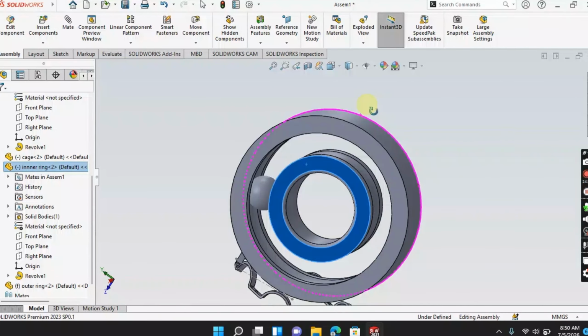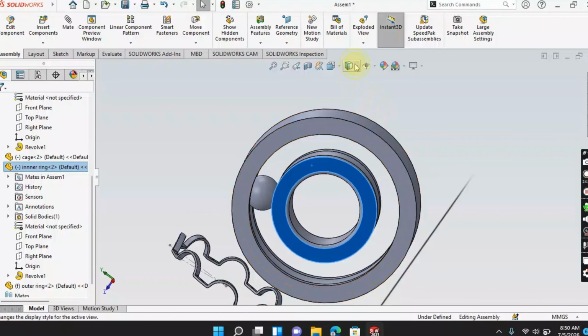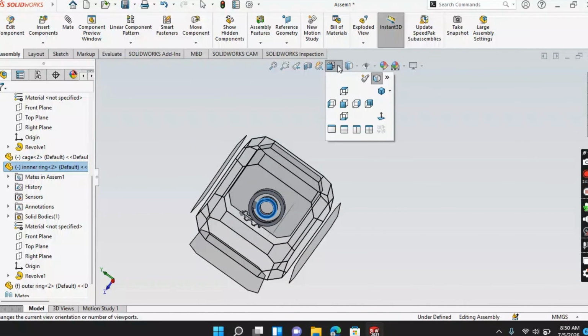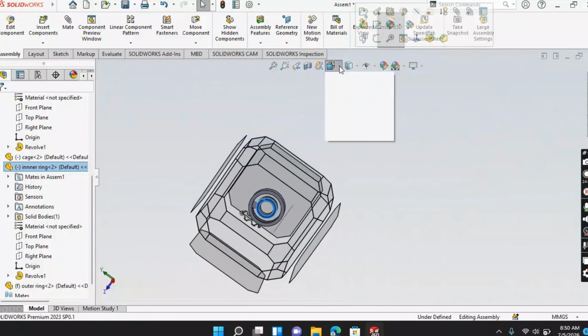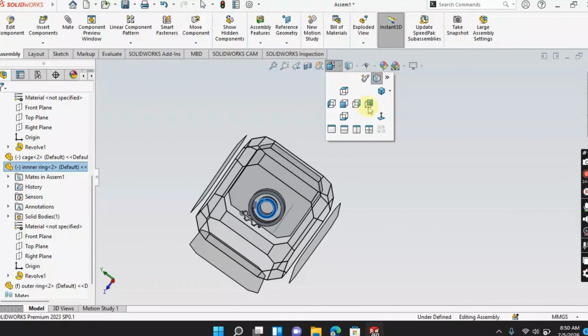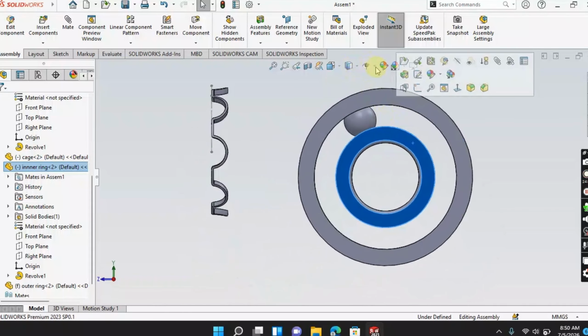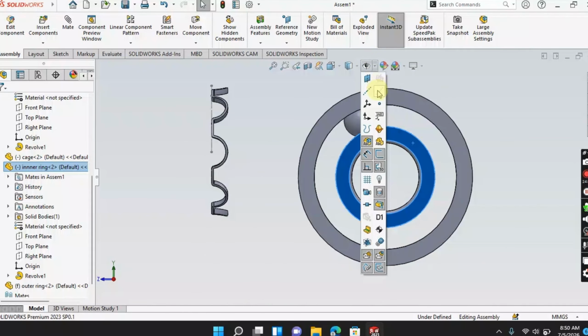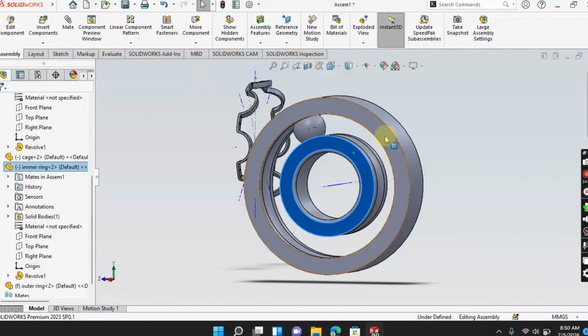Now let's create a circular pattern where we have many more balls. Come right here. Click on View Normal To, and then right here, click on View Temporary Axis. So you have your temporary axis in place. Then come to Circular Pattern.